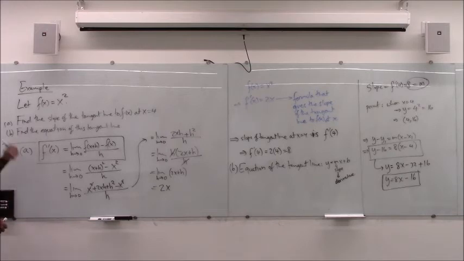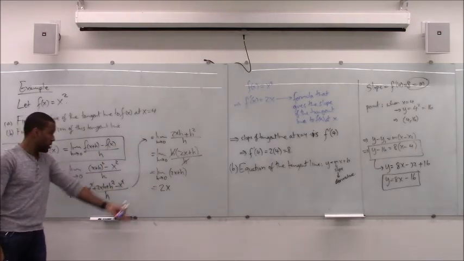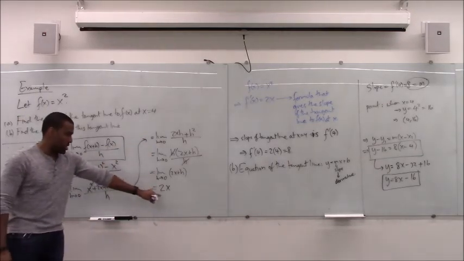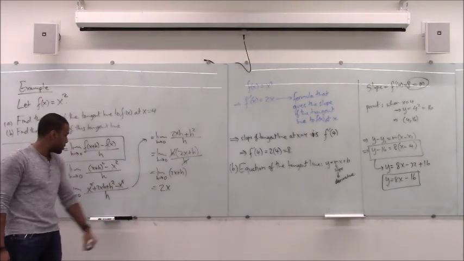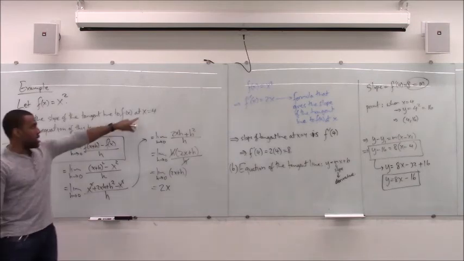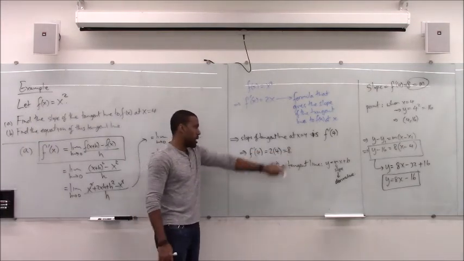How do you find the slope of the tangent line? That's the derivative. That's f prime. That's this definition. Go through, compute this definition, and at this point, we're all experts at limits, so this is not going to be a problem. We're going to get to an answer here, which is going to be a function. It'll probably be something in terms of x's, right? Then, at the point of interest, you're going to plug that in, and that is how you're going to find the slope at the point of interest.